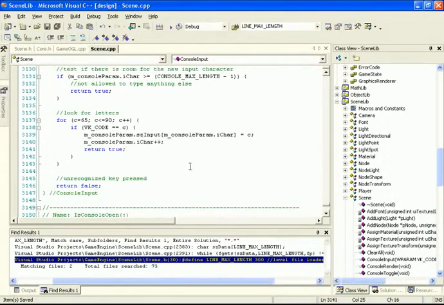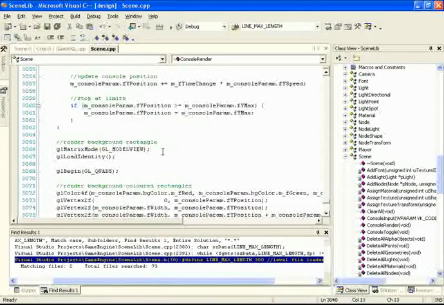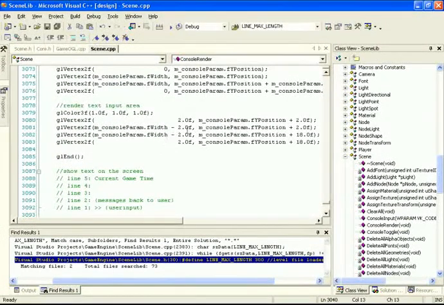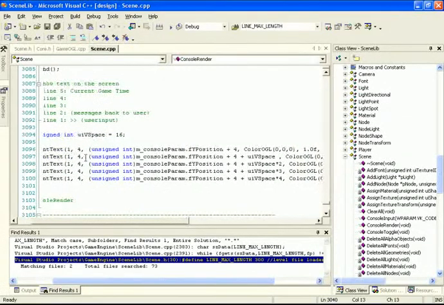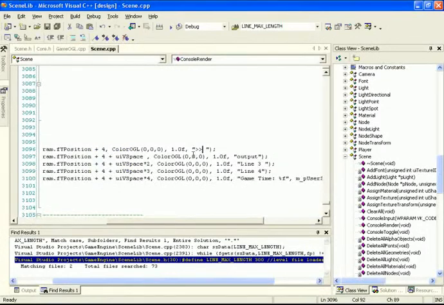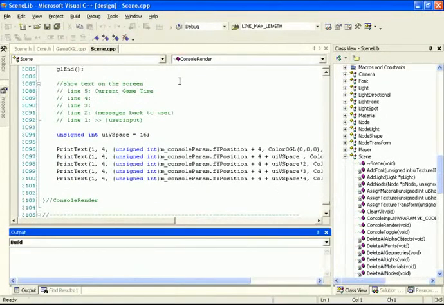Now the only thing left to do is to render this character string into our console window. So to do that, we need to go into console render, and let's see here, we render the actual rectangles, and we want to be displaying the user input here on line number 1. So that's going to go right here on line 1. We have our two greater than signs, and then we're going to have %s, and we're going to specify our string that we want to display to the screen. So let's save this, build it, and see what happens when we start typing on the keyboard.